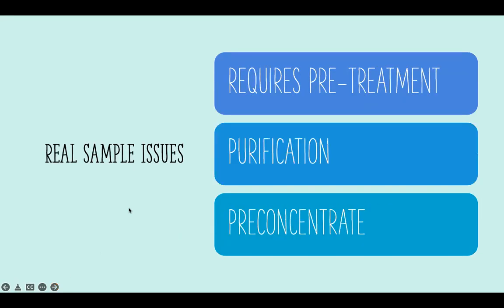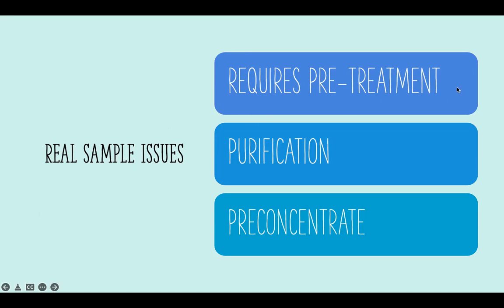Another issue is the sample. Okay, so when you talk about real samples, we can imagine the samples. If it is medical related, you can think about blood, urine, sputum. So it's not easy to work with real samples. And if it is industrial samples, you can imagine the waste from industry, from the paint industry, from the semiconductor industry. So how do you do that?